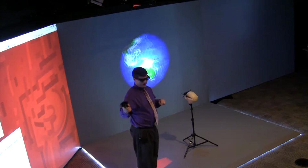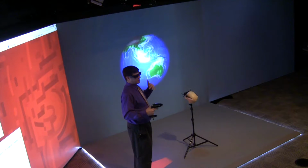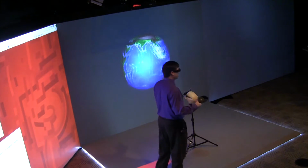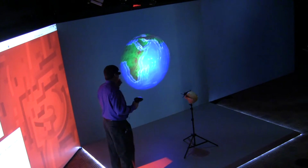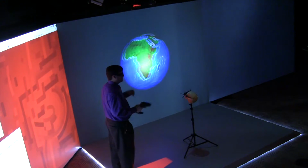They actually also, on the Windows machine, it monitors the battery levels on these so we can know if the batteries have gone down, whereas sometimes you give a demo to people, the glasses weren't working the entire time and they just don't tell you because they don't know any better or they're too shy. And so they don't really get to see the good experience. I mean, the point of showing it to them is that they get to see something nice. And so we'd rather know when the batteries are low. Of course, if your batteries go low and we don't know, then tell us.